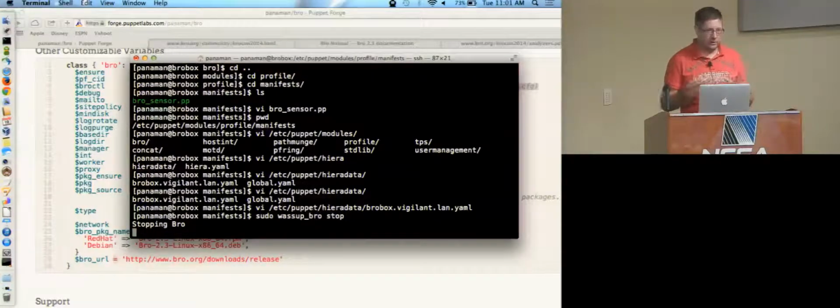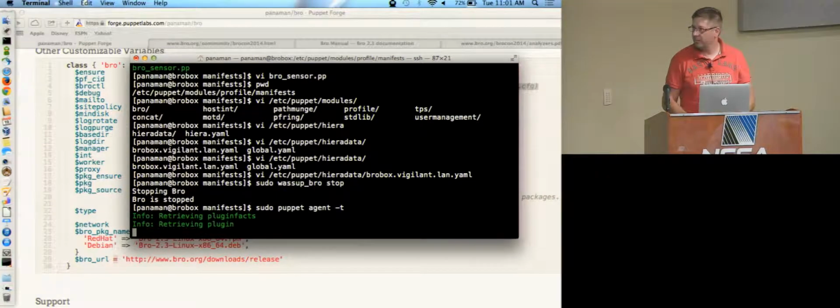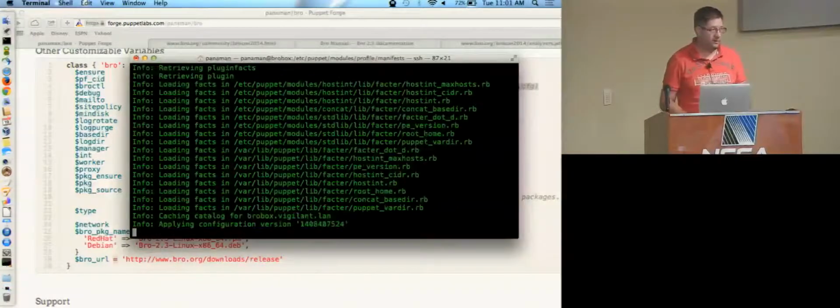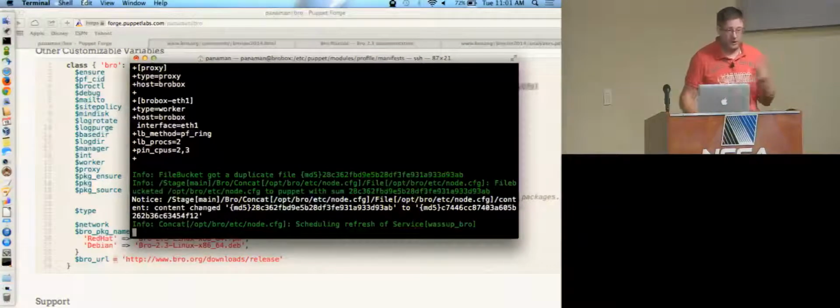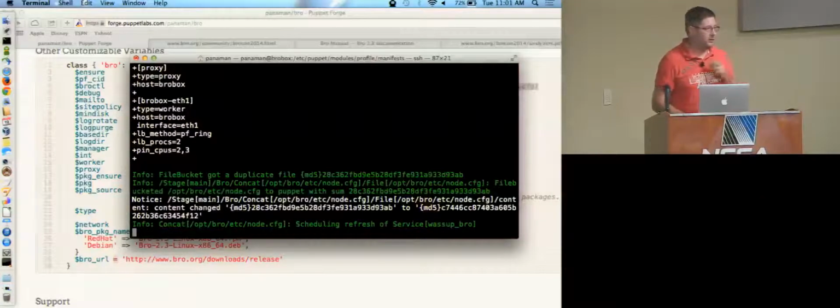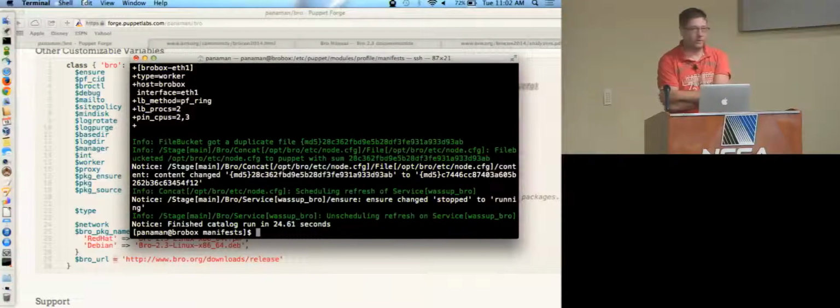Puppet always looks at and sees all your changes first before it starts restarting anything. For those of you that are familiar with Puppet, you probably get all this stuff, like, oh, no big deal. But it's really powerful. It really makes life easier. I build everything. I put in iptables, users, NTP, configs, you name it. We run our sensors on CentOS, basically a CentOS minimal with a Puppet agent on it. We just run Puppet, have a few custom configurations in the Hiera, and it just builds it for us. And if anything ever crashes, it restarts it. Not that Bro crashes or anything.